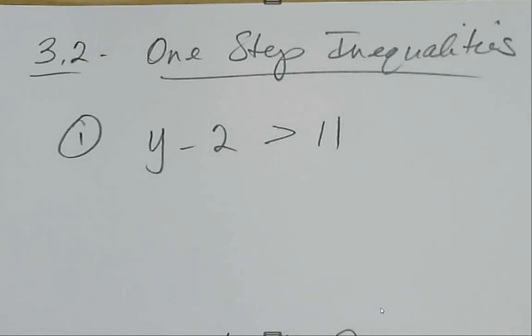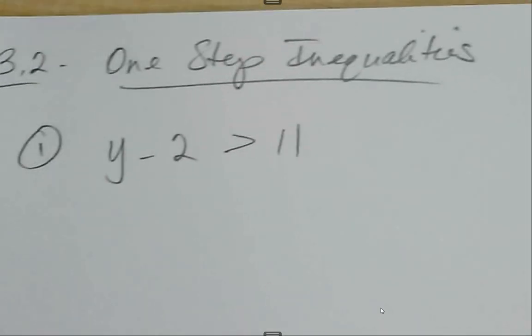All right, guys, we're going to be moving on to 3.2, which is one-step inequalities. And again, we kind of talked about graphing and some things yesterday. And I mentioned, I think in passing, that these are basically the same as equations with the exception of one rule that we're going to talk about right now. With these one-step inequalities, you basically just have one operation you have to do to get to a final answer. And so I guess I'll go ahead and cover the rule really quick before we jump into this first one.